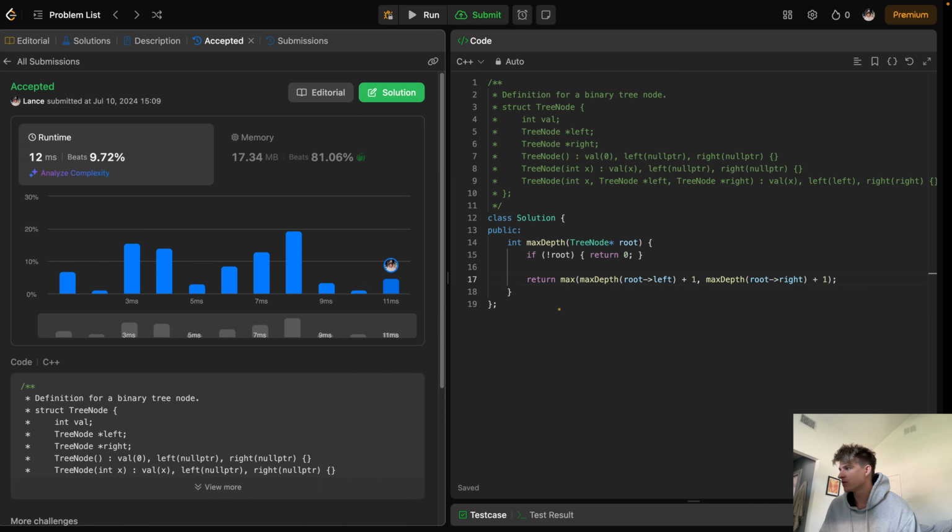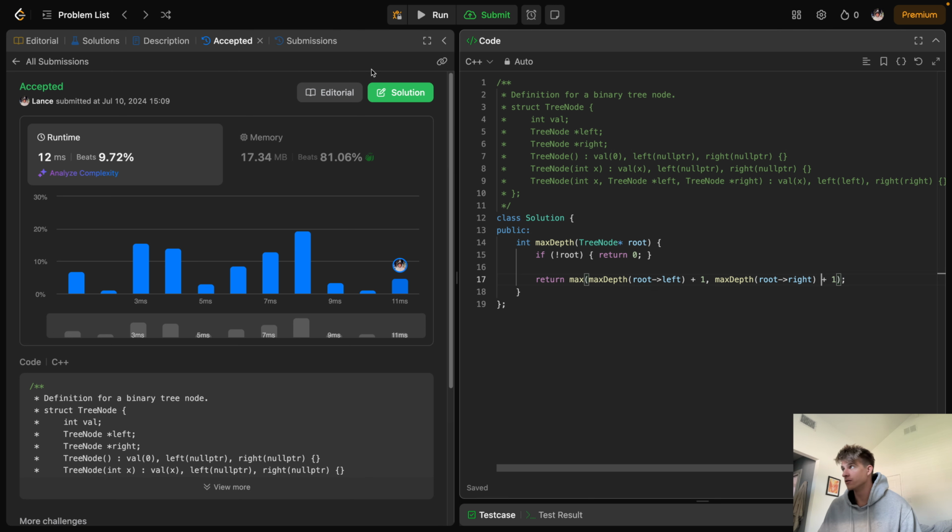So let's get into the code for this. It's a little bit more code for the iterative solution. We're still going to check if the root is null, and we can just return 0 in that case. We're going to have a stack of pairs, using a tree node pointer and an integer for the depth, and I'll just call the stack st. We push the root node first, which has a depth of 1.